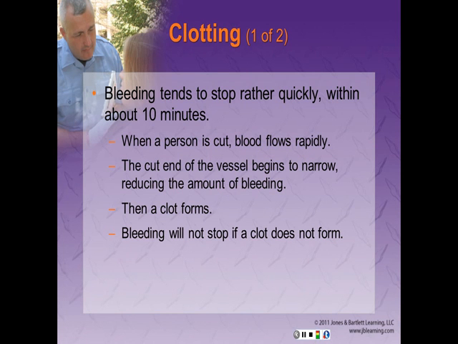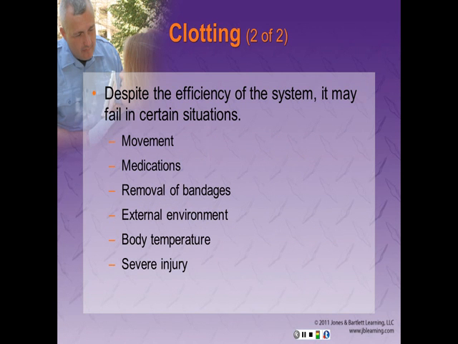You have to remember that if a clot does not form, bleeding will not stop unless the injured vessel is completely cut off from the main blood supply. Despite the efficiency of the clotting system, it may fail in certain situations. Some of these include movement, certain medications, removal of bandages, the external environment, body temperature, and severe injury.